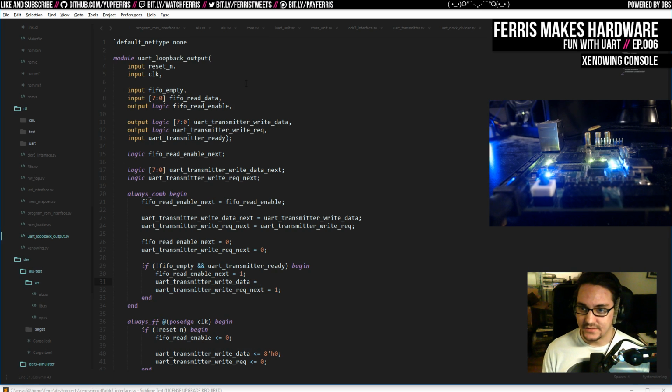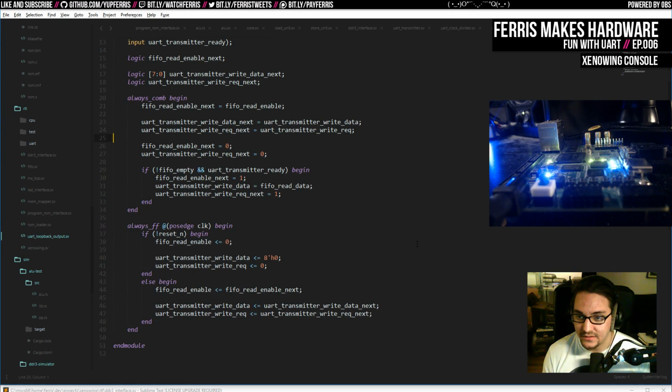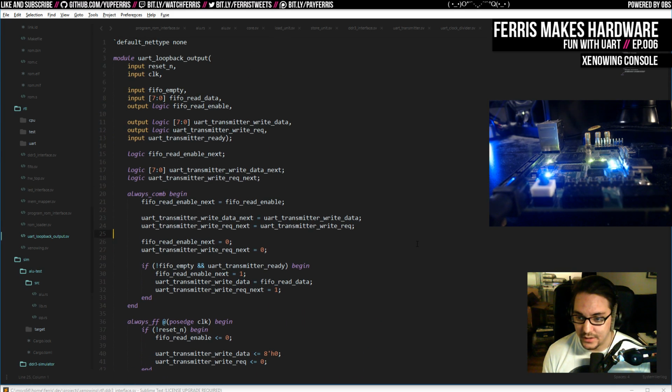The way I have this FIFO set up, when you tell it to read enable, that really increments the read pointer on the next cycle, and whatever's on the FIFO read data already is going to be the data that you wanted to read out. So this is it. I think this is the whole logic for that. And then if I just hook it up right, it just works.